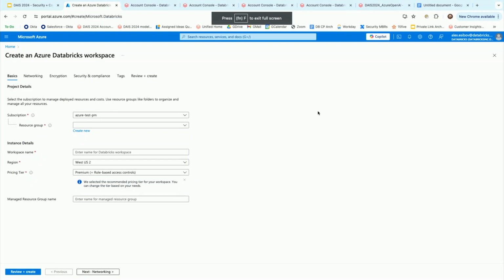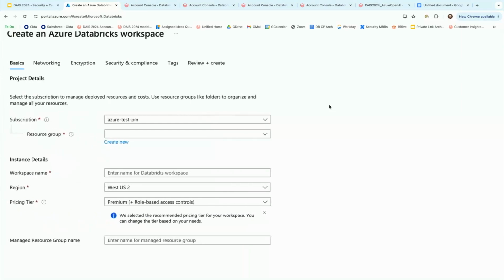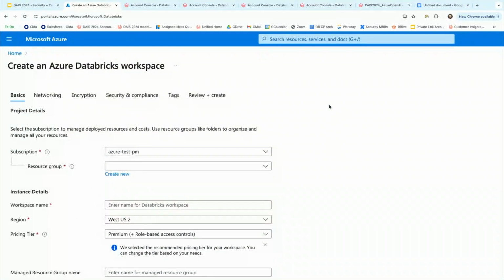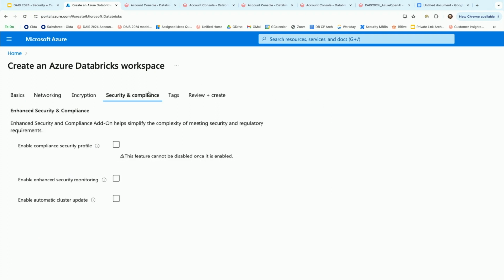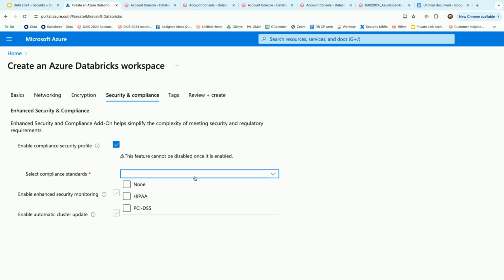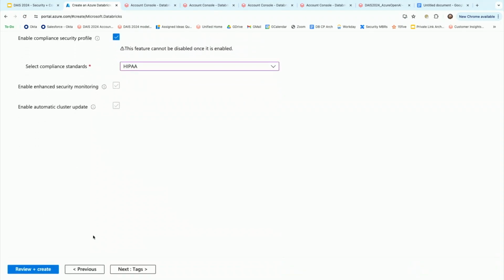So let's start with Azure. I hope the font is... oops, too fast. There you go. So this is just a regular Azure Databricks portal, okay? So as you can see here, I'm creating a new workspace. I go into the security and compliance tab. This experience is in public preview right now, both on Azure and AWS. And as you can see, it's just that, right? If you want to enable the compliance security profile, you click, you select it, you select which standard you want, let's say HIPAA today. And then down here, you continue, you create your workspace, and done.